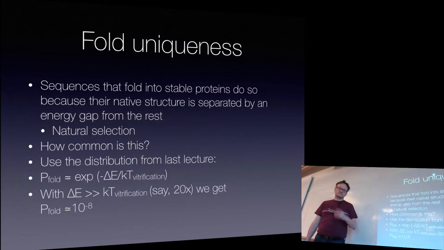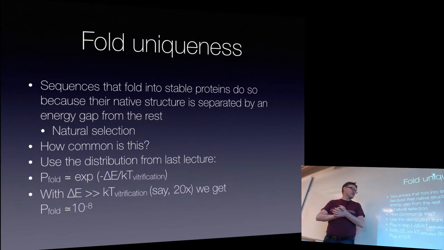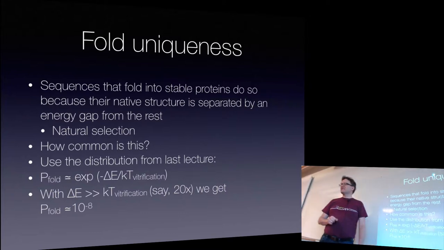Yes? Sorry, can you define vitrification? So vitrification, you're going to see it. Vitrification really just means that you stop moving, so you freeze in, but you're freezing gradually. You can think of, I'm not sure, slime or something, it's not really a phase transition. I'm going to show you that in cryo-EM later on, but for now think of it as some sort of glass-like state where you just stop moving. But it's not like you make a phase transition. Think of water molecules that just stop moving instead of making a transition to ice. The only reason I would introduce the concept is that the book loves to use it. So there.